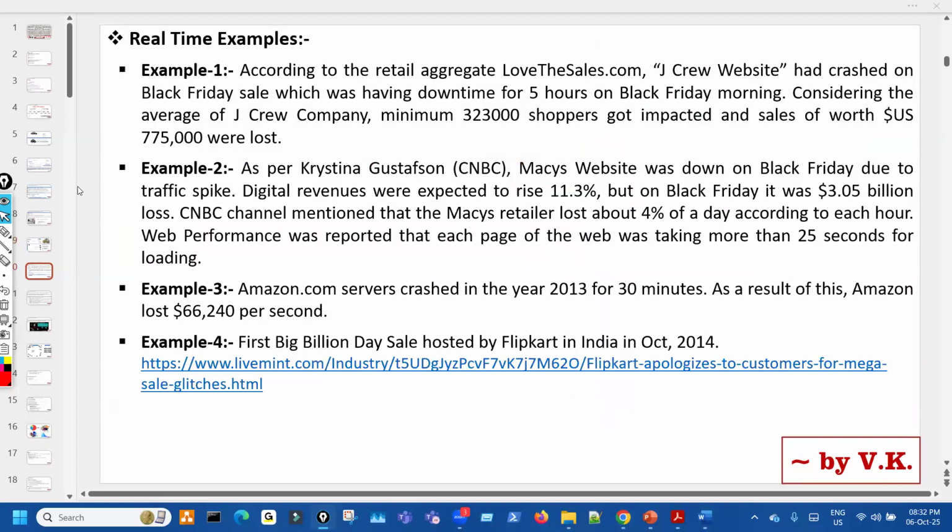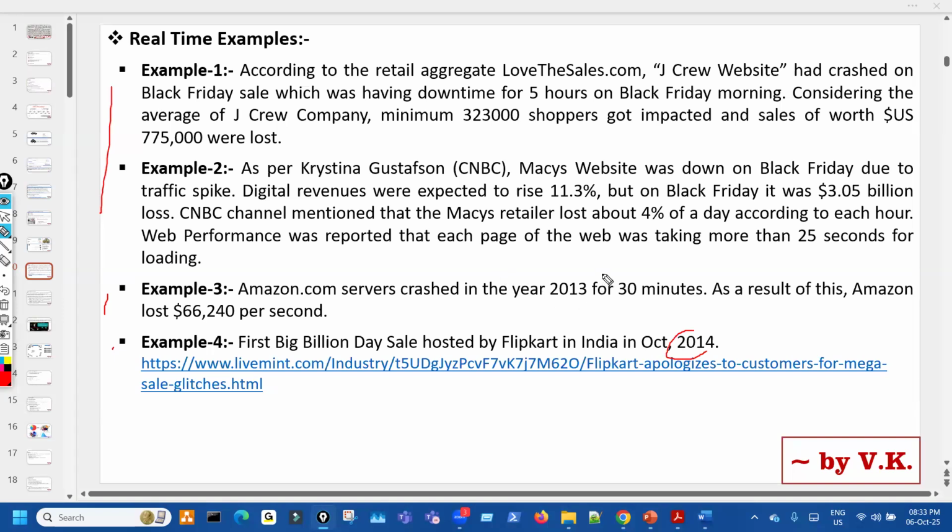Now, some real-time examples of how poor performance of an application has affected big businesses in real time. So one example here, I've written this. If you want, you can read on later. But like one or two examples here. Suppose Amazon is a very old e-commerce website. First Amazon came in almost as an e-commerce, then so many other websites came. Flipkart came in 2011 or 12, I think. So it's new, but Amazon is very old.